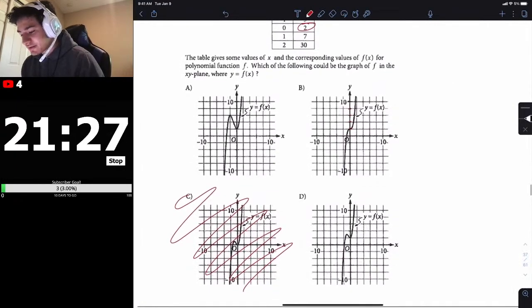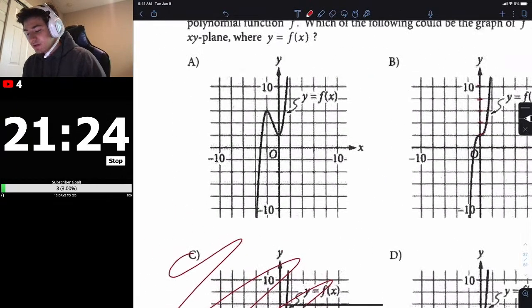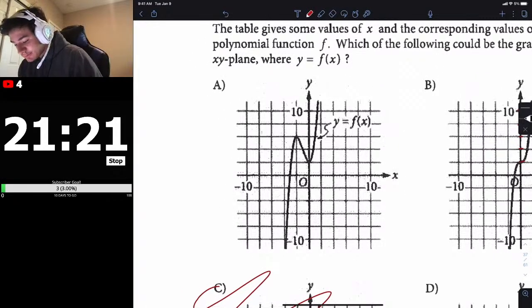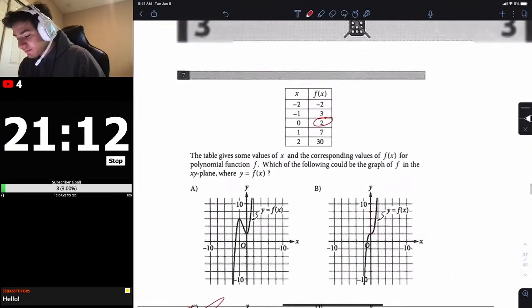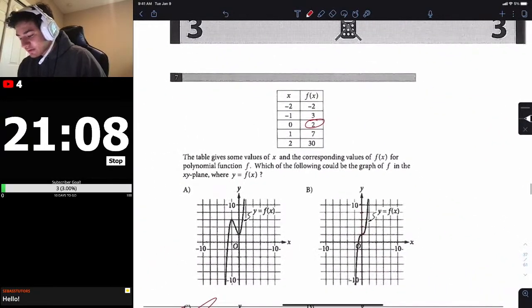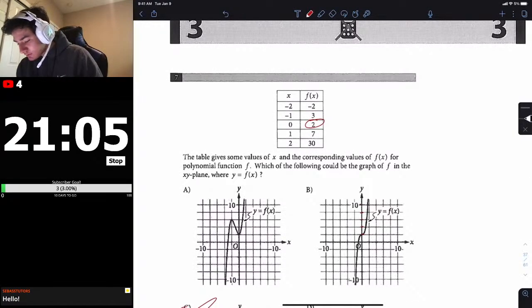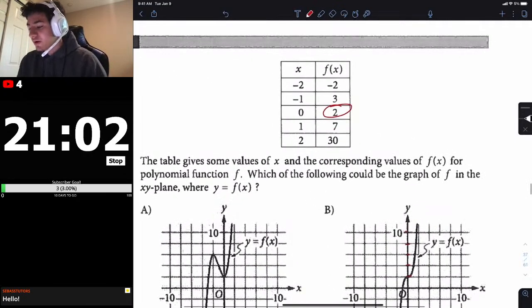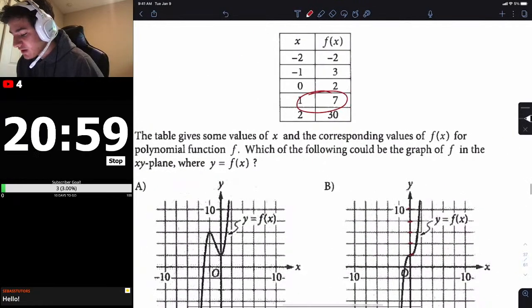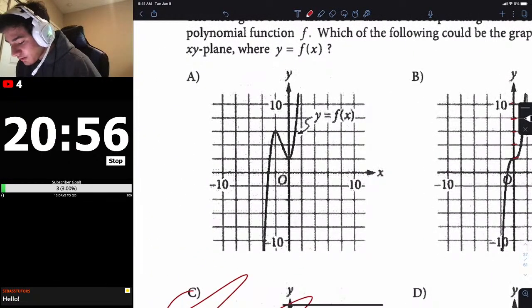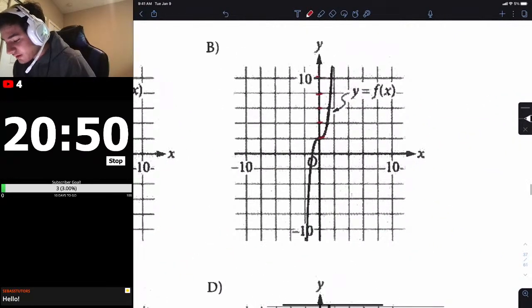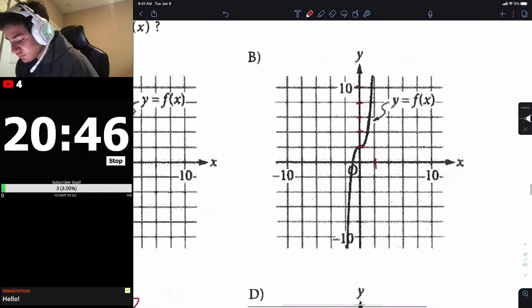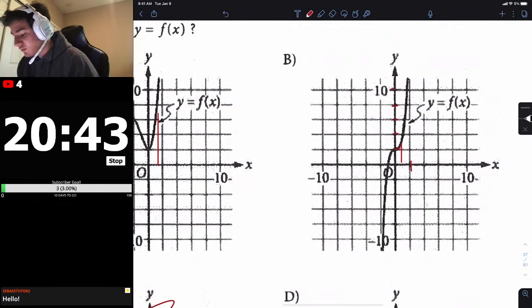Now let's look at our other criteria. Which of the following could be the graph of f in the xy plane where y equals f of x? Alright, well, I noticed that when we are at -4, we're pretty close to 10. They don't have that option here. Let's see. Alright, we're just going to go through each point and then make sure that it's on one of the graphs. So which of these graphs has the point 1, 7? Well, let's see. 1, 7. Sure. That probably has the point 1, 7. I'd say that looks pretty right, because remember, this is going by 2, so 1 is going to be in the middle. This does not look like 1, 7. That's a little too low.